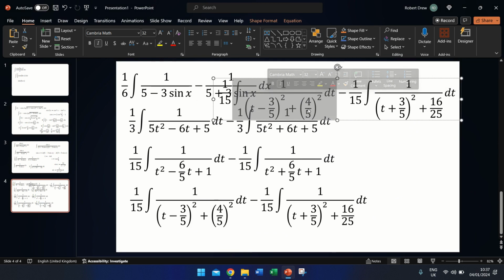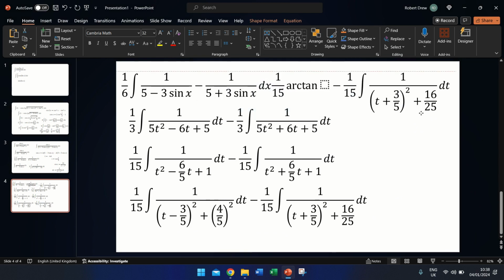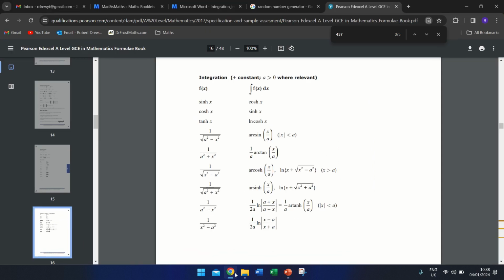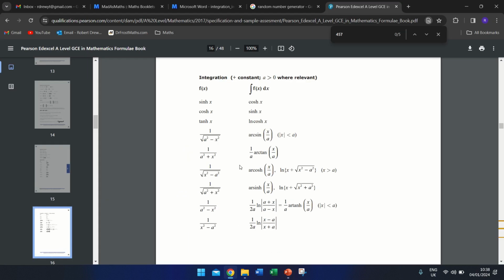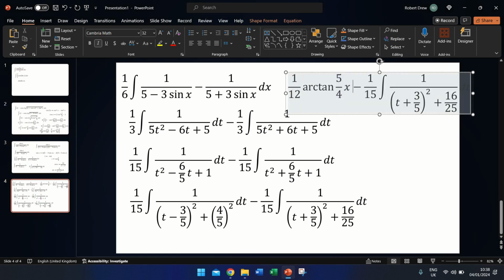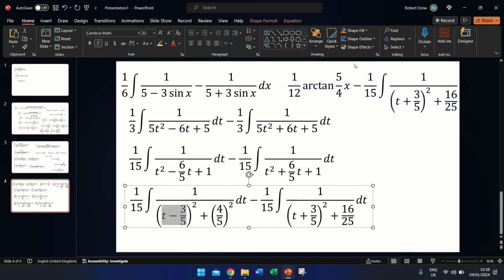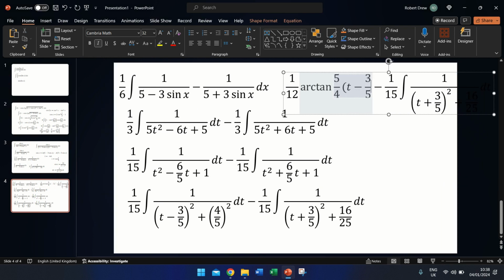So by the way, the A is 4/5. So it's going to be arctan of, and now, like I said, the A is 4/5. So what's the actual formula? So it's 1 over 4/5, which is 5/4. The 5 cancels here, so that I think makes it 1/2, I believe. And the x over 4/5 is 5/4 x. So I think that's the first one. Have I missed anything? I have missed something, because of course this is the x here. So I think that's 5/4 into t minus 3/5.